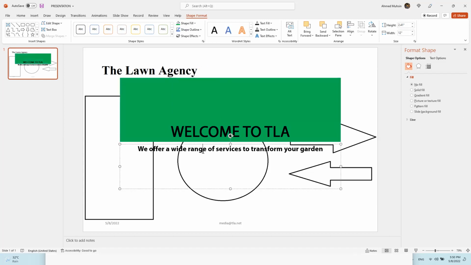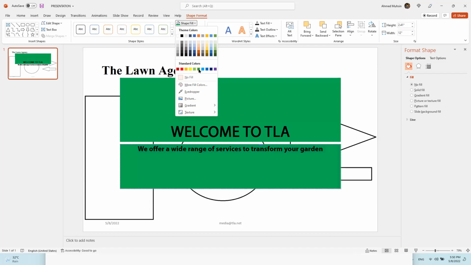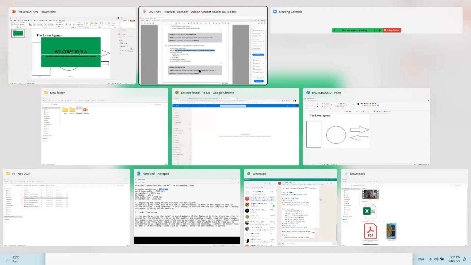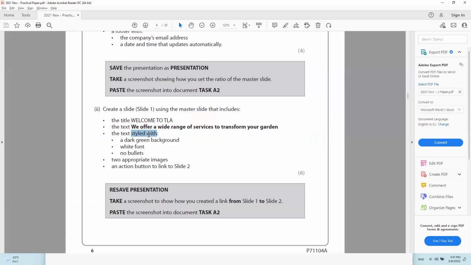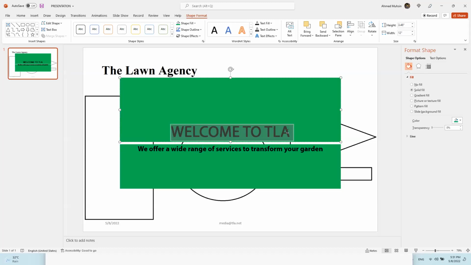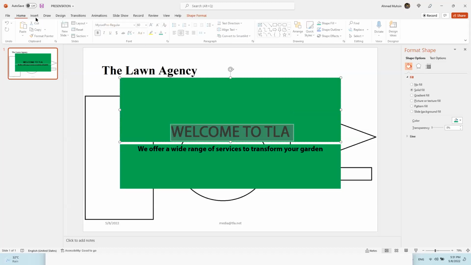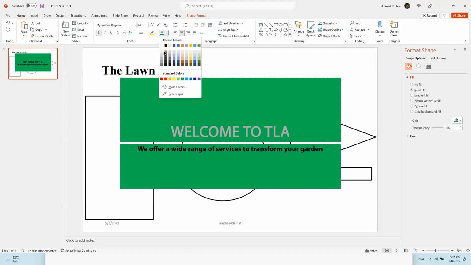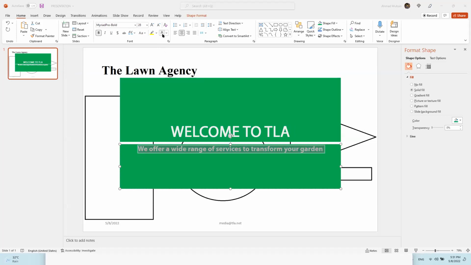This is also a text box, so I say shape fill, dark green. Because the question paper told me the text styled with a dark green background. It's only the text part, not the entire slide. The text should be a white color font. Home, and let's change this to white. And let's change this also to white.